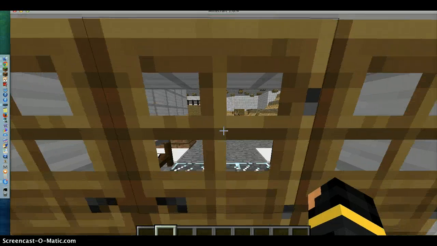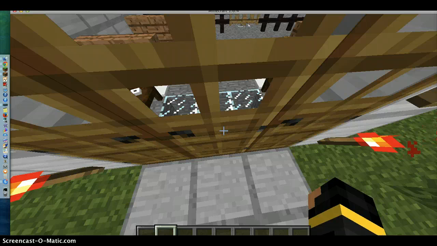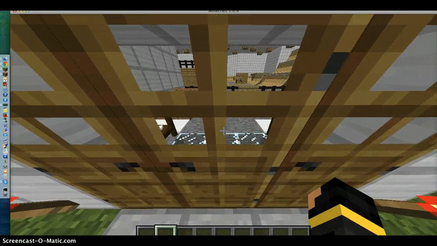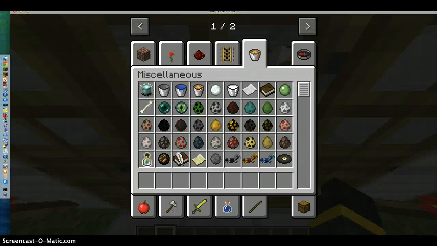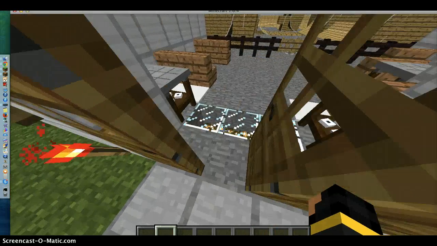I'm running Forge at the moment, and I'm also using 1.6.4. I also have a mod review of the skateboard mod right up here, and I've got a good amount of views for it. So thanks for that, guys. Anyway, let's go inside.